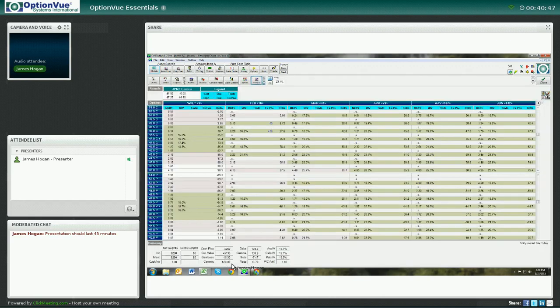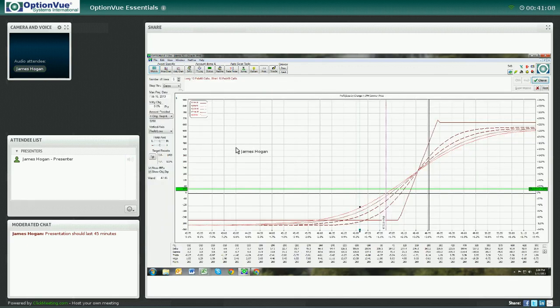Going back here, my commissions are $30. I didn't do a credit, I did a debit here, so that's why as well. Commissions are going to be reflected in the black dot. The black dot is going to reflect what's going on here in this summary screen. So I'm going to go back to Analyze. Analyze takes me to the graph, and now I can click on these different lines.